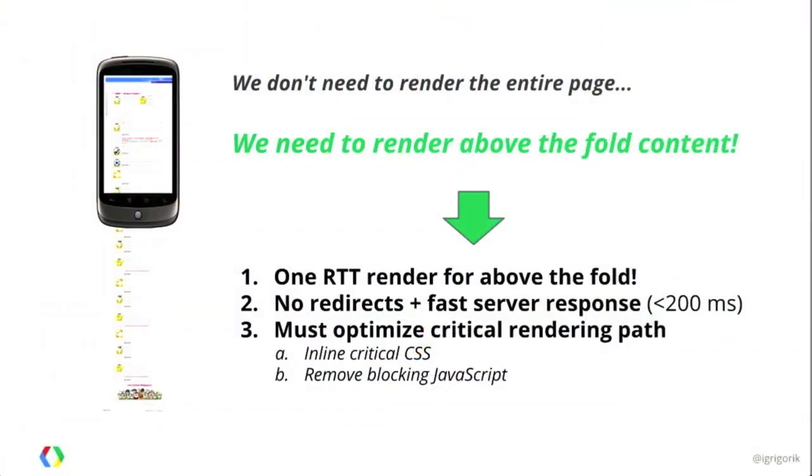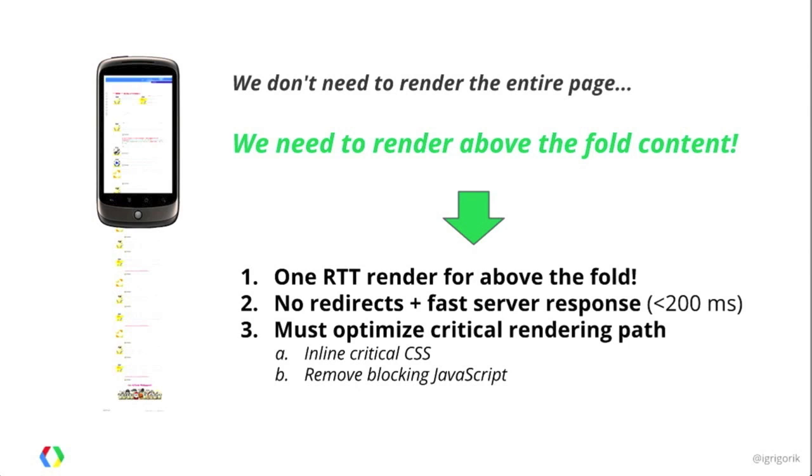So what I'm going to tell you is that for rendering something under 1 second, I'm not talking about rendering the entire page, right? The entire page could be very long. Coming back to that Amazon example, if you take a screenshot of the entire Amazon page, it's going to be very, very long. We don't need to render all the content in under 1 second. We just need to render something useful on the screen, like a preview or some user acknowledgement, right? I want to start reading the story, and then you can stream in the images in the background and all the other stuff, and the social widgets. That stuff shouldn't block rendering of useful content on the page.